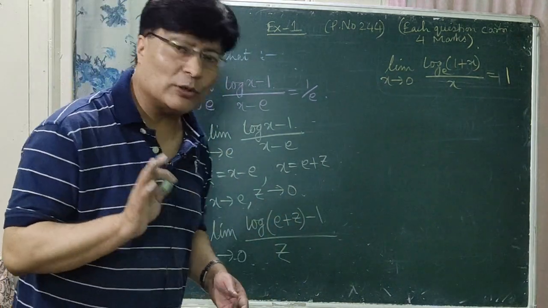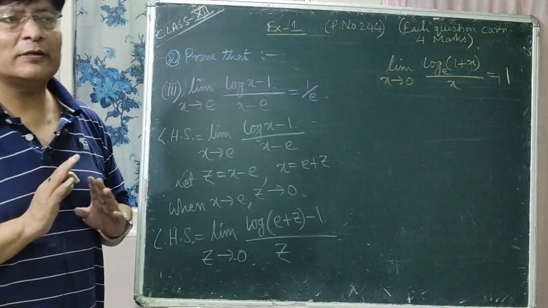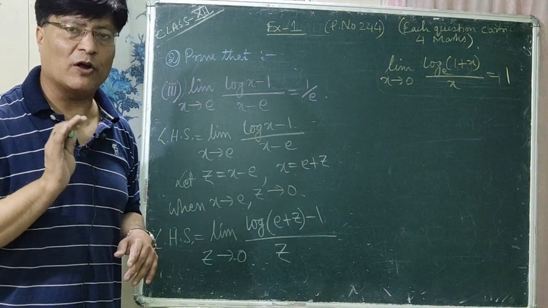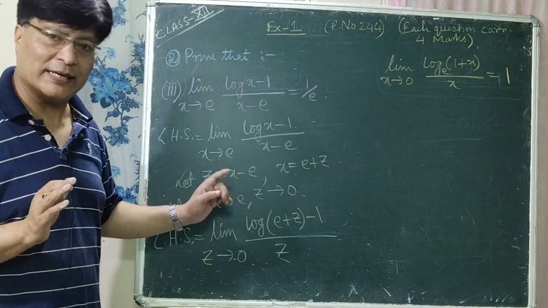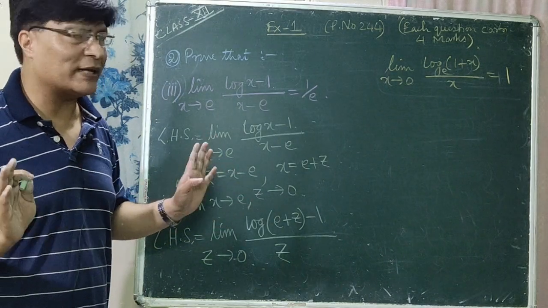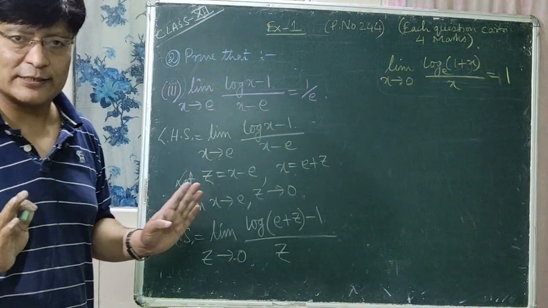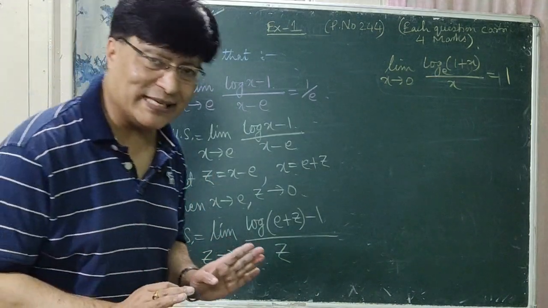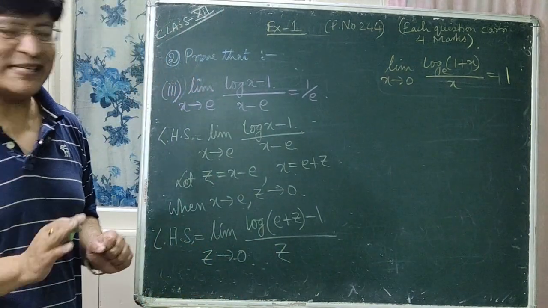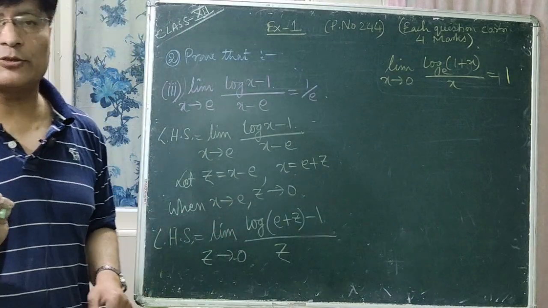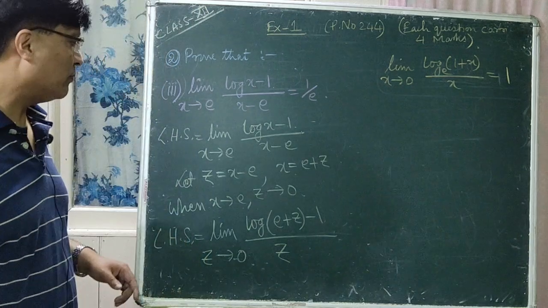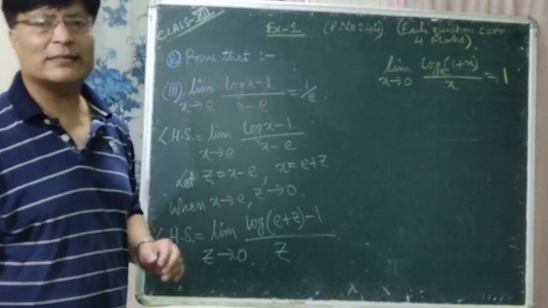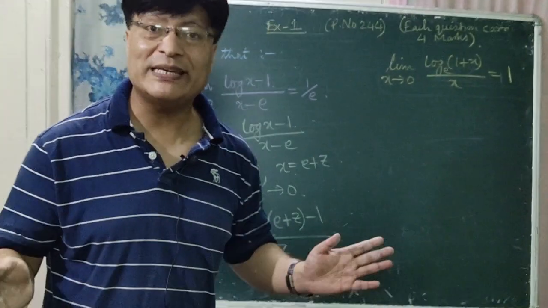So I already told you that whenever there is no base for log, it is understood that the base is e out here. That is log base e. But you don't have to write it. It is not necessary to write down the base e. But if there is no base out here, it is understood that the base is always e. Understood? Now, instead of 1, what will you write? Instead of 1, you have to write log e now.